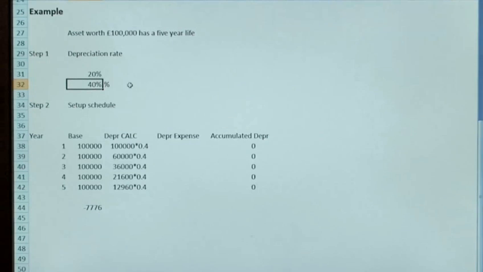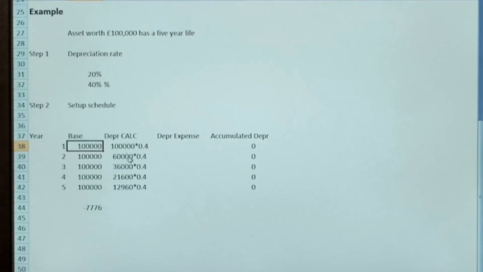So where straight line depreciation allocates £20,000 over each of the 5 years, what we're saying with reducing balance is that the asset is more productive, is of more value when it's brand new. It'll run more efficiently. So what we're going to do is depreciate the asset a lot more at the start of its useful life, and then as we progress through, it'll get less and less in terms of depreciation. So we'll demonstrate this now.